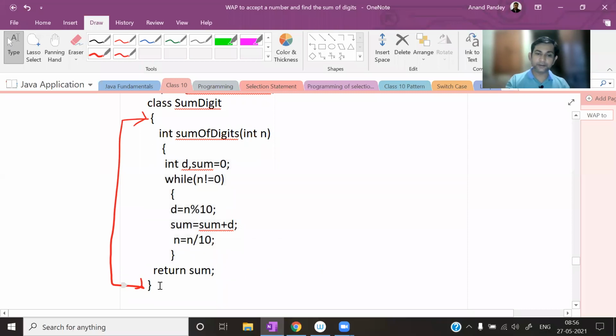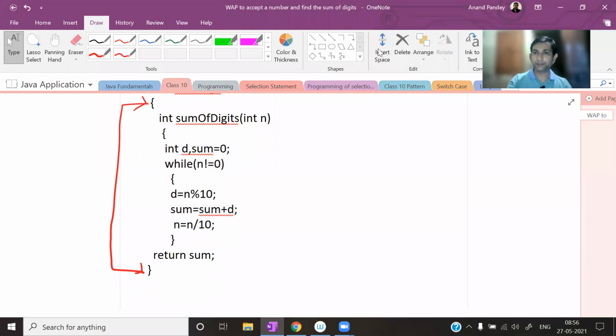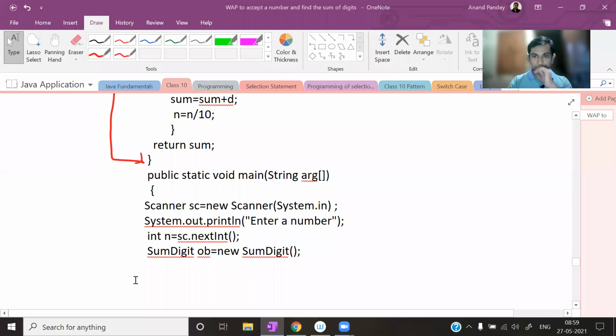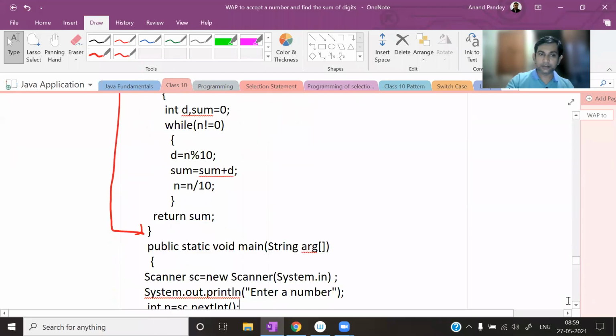Okay, now we are going to define main function. Please start writing with me. After taking input, the number which is required by the function, we are creating the object, and then third, we will call the function. So here we write ob dot, what is the function name? Sum of digits. And this n we have taken for the function, no? So we'll pass this value n, semicolon.